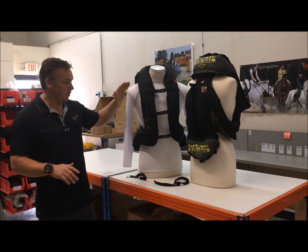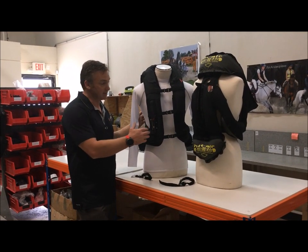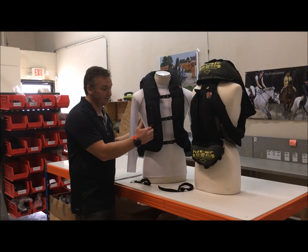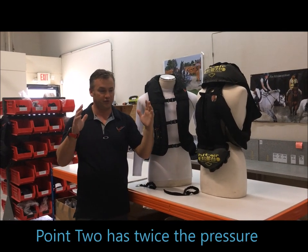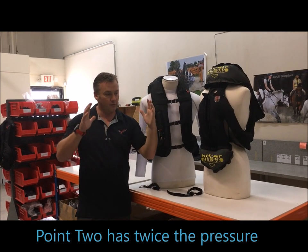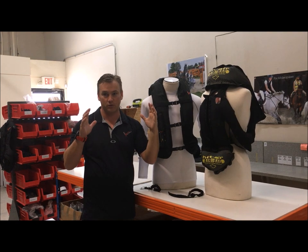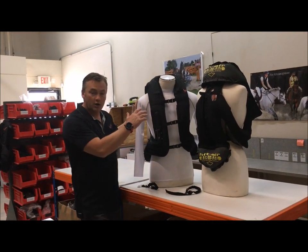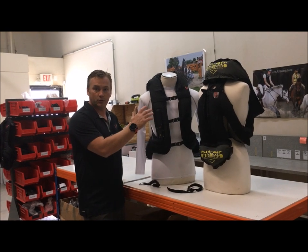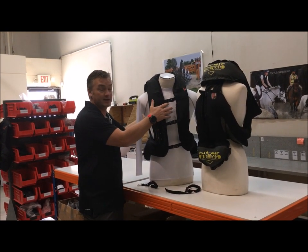The reason we put the bleed valve in is pressure — there's twice as much pressure in our vest as in the HitAir vest. Imagine a soft balloon: if it's too soft you're going to go all the way through it. We want that airbag to be strong and absorb the impact of half a ton of horse. But if you're unconscious, we don't want that pressure on you the whole time — so after 10 seconds it's going down and there's nothing in there.